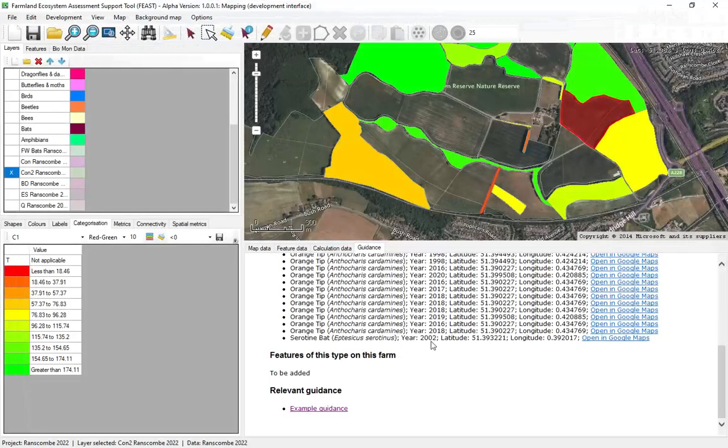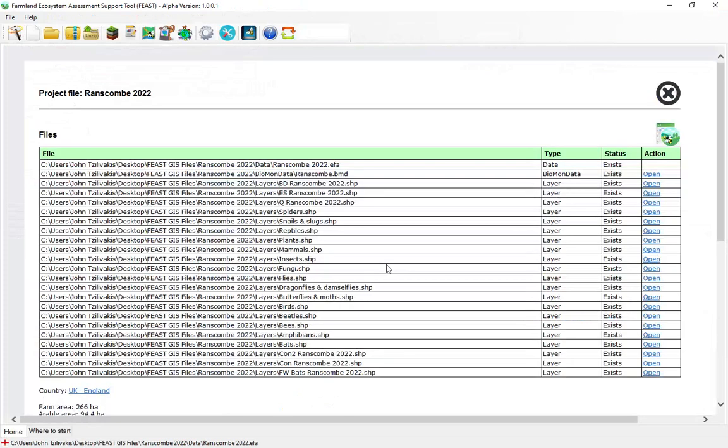So again, we can start to bring together information and data into one place to help build a picture of what's going on and provide end users with potential options, which will hopefully lead to an improvement in biodiversity populations. That's all I'm going to show for now. Hopefully it's given you a flavour. I'll just whip back to the presentation just to conclude.